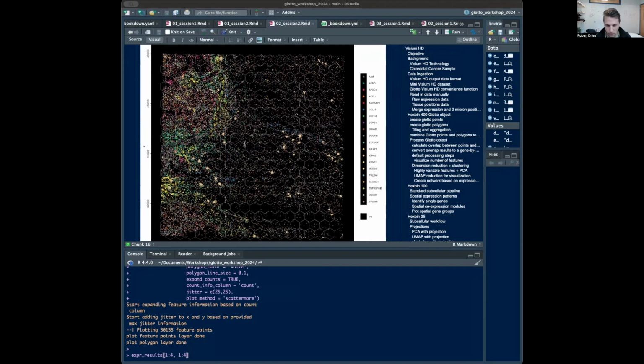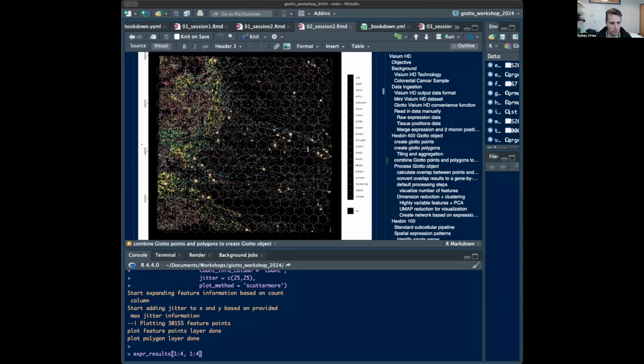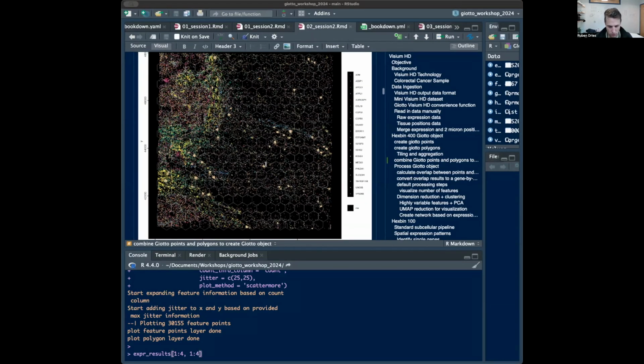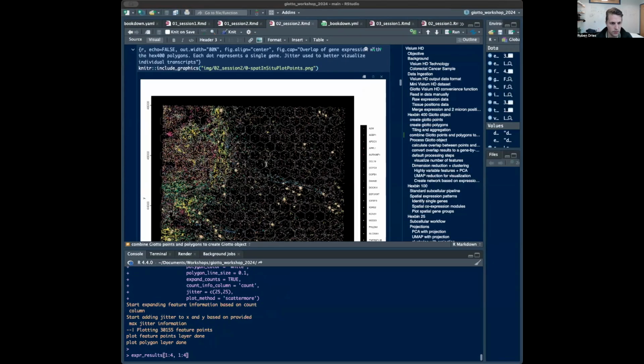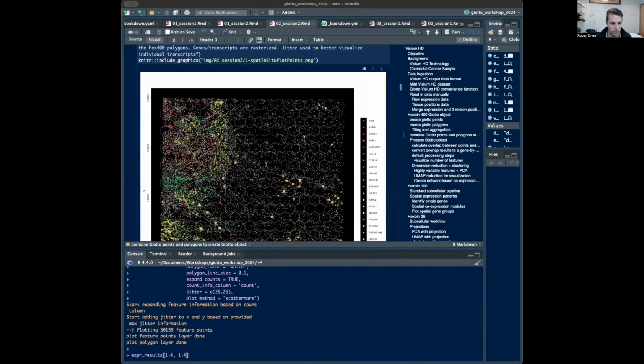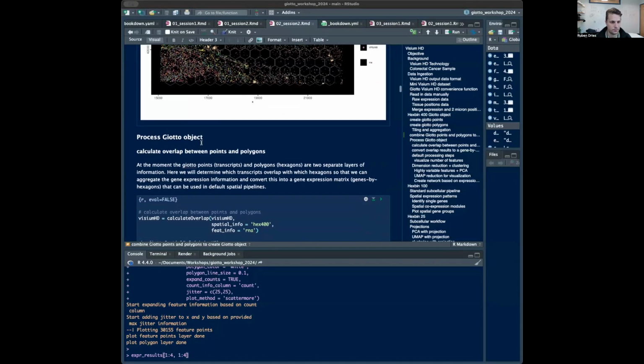I'm going to see if I can actually zoom in. This is doable. And oh, what is happening? Let me see. Okay, it's a little bit hard. I think if you are on your own local machine, you can try to zoom in, and then you will see it yourself. You do lose a little bit of resolution when you use these tools like scatter more and scatter most, because you're basically converting your individual dots to a more pixelated representation.